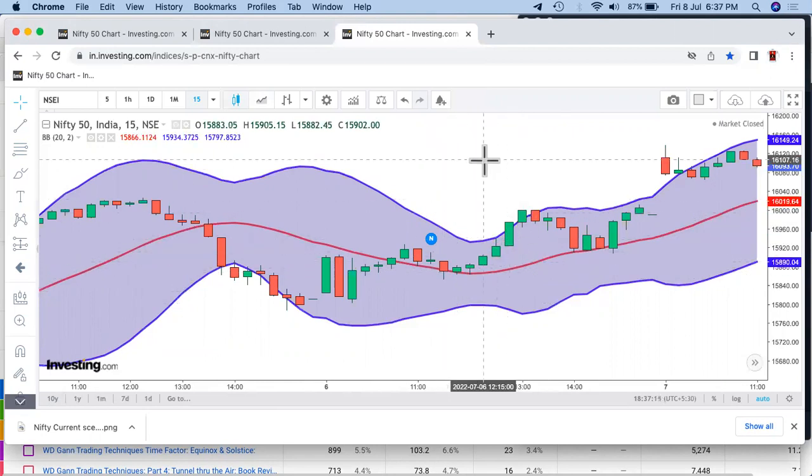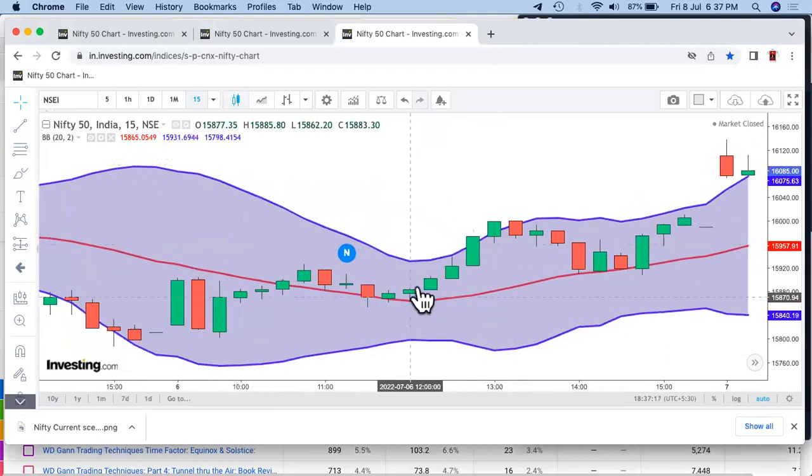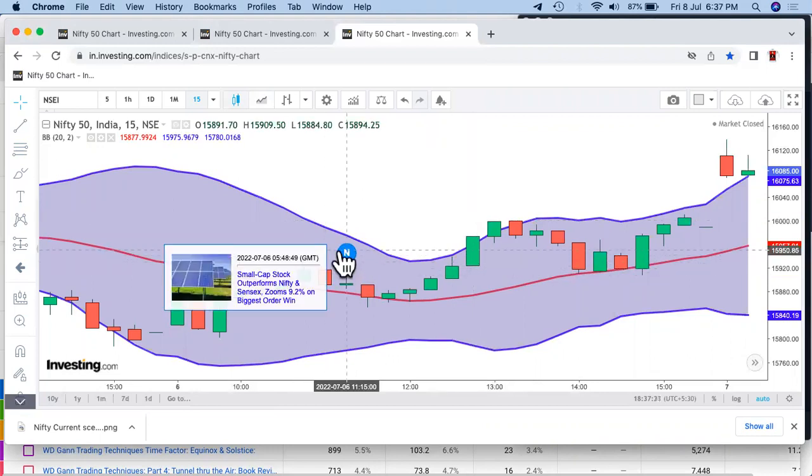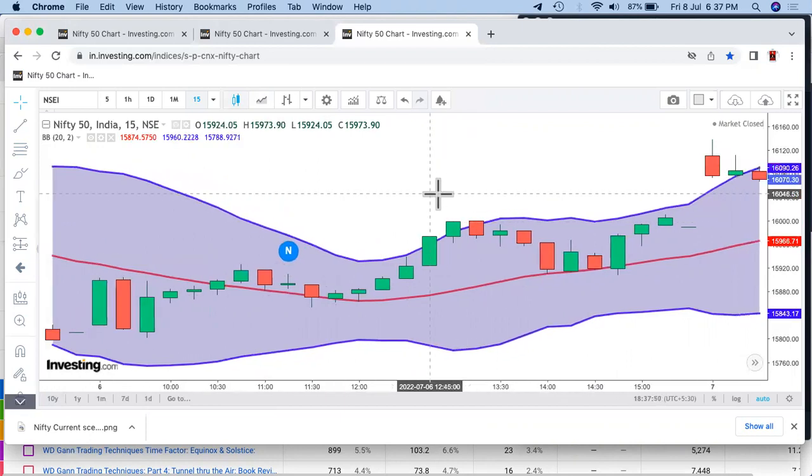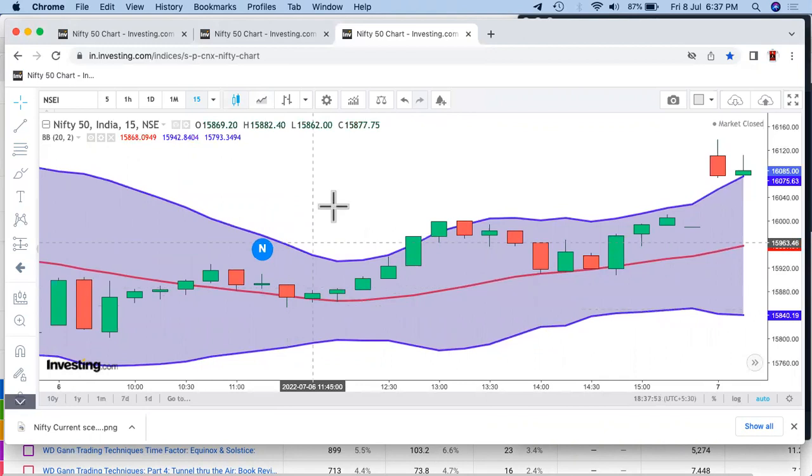So what I do is, once I know the time frame, I try to measure points also. For example, from my previous history or maybe from previous backtesting, I have come to know one thing: if the price takes a support in the 15 minutes time frame at the simple moving average, it generally gives me 125 to 150 points on the upside. Let's try to measure this. For example, it went down, right?